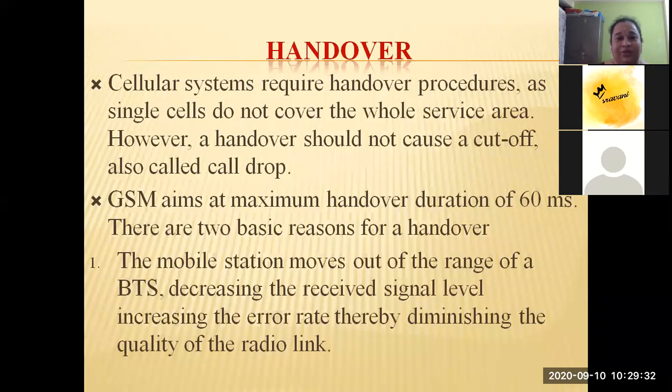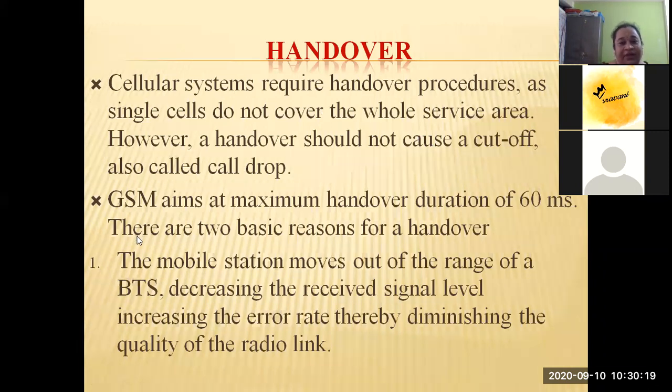In a relay run also, some instrument is handed between the two runners to continue with the remaining distance to reach the target. In a similar way, here also the handover procedure will take place between the cellular antennas. So handover should not pause. This handover gives you the continuity of the signal between those antennas to reach the distant destination. So this handover mechanism should not cause any cutoff or call drop. Without any break in our call, or any break in your data transmission, the handover has to take place.